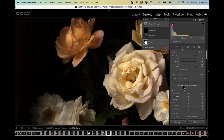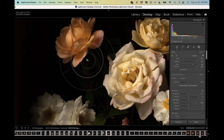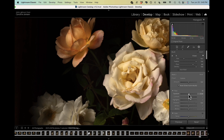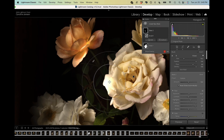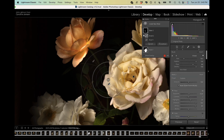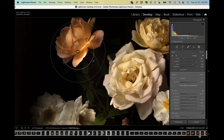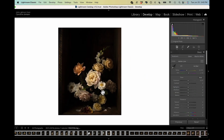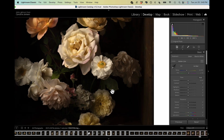and go in with open shadows. And what this does is it opens those shadows a little bit, gives us a little bit more definition, maybe a touch of exposure, not much. Maybe some whites, maybe some highlights. But we want to be careful not to overspill. Right here, I have definitely overspilled. And so I'm going to have to be careful and do subtraction with the brush and take it off of this flower that was getting wounded by the crazy exposure adjustment I was doing. And we're going to want to go in individually in all these areas.